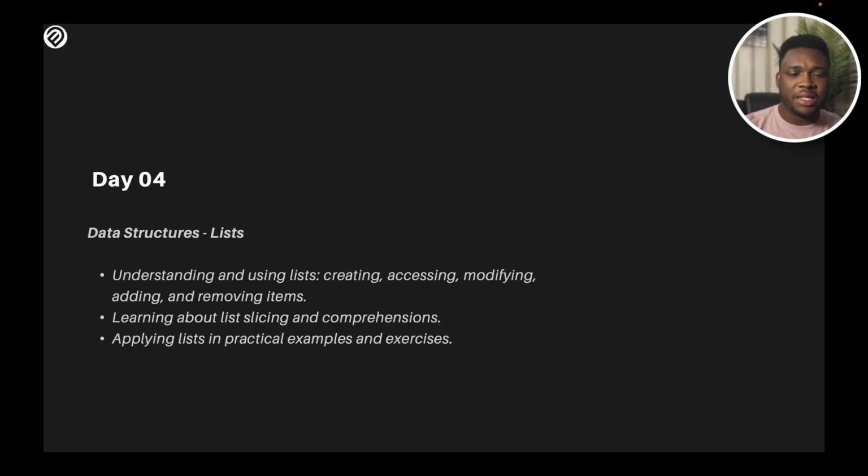Data structures: lists. We'll be understanding and using lists. We'll be creating, accessing, modifying, adding, and removing items from a list, and you'll see what you can and can't do with lists. We'll also be learning about slicing and comprehensions. Finally, just like we've been doing from day 1, we'll be doing some practical examples that will buttress some of the things I'm saying. We'll go to our environment, we'll do examples, and we'll do some exercises.